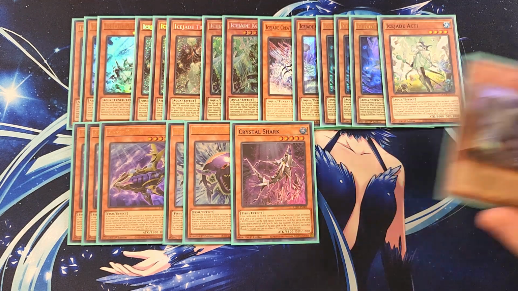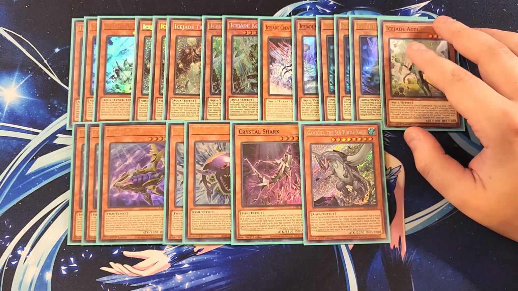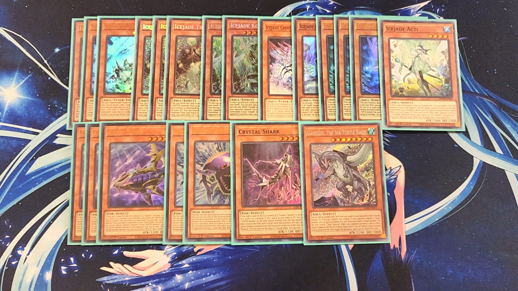We then play just a single copy of Gameciel. Gameciel is really good in this deck as a 1-of because we can bounce it extremely easily in the deck, and it's just really good in this particular build because we can search it with Ice Barrier, which is why I just play a single copy in this build. You can play more, but I feel like 1 is totally fine with the copies of Ice Barrier in this deck.